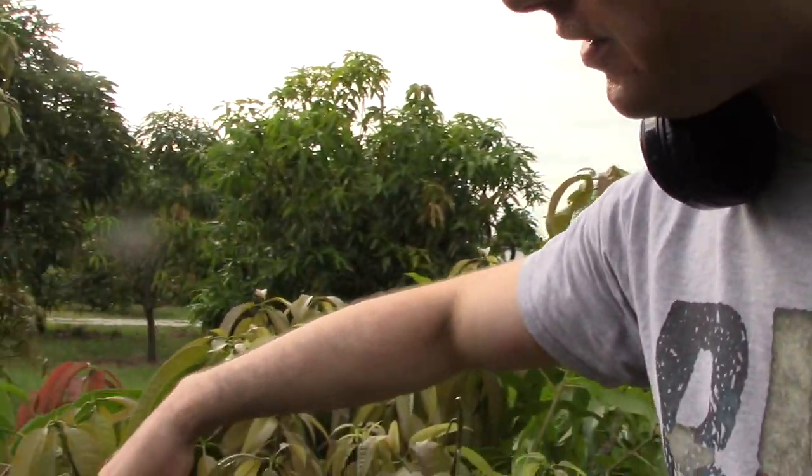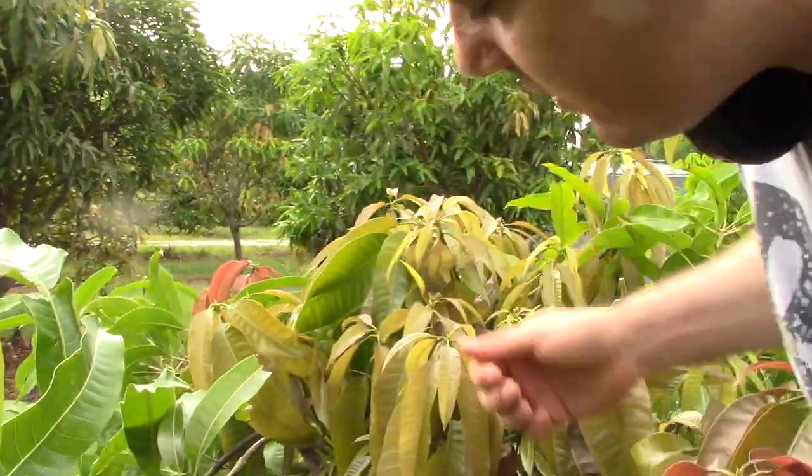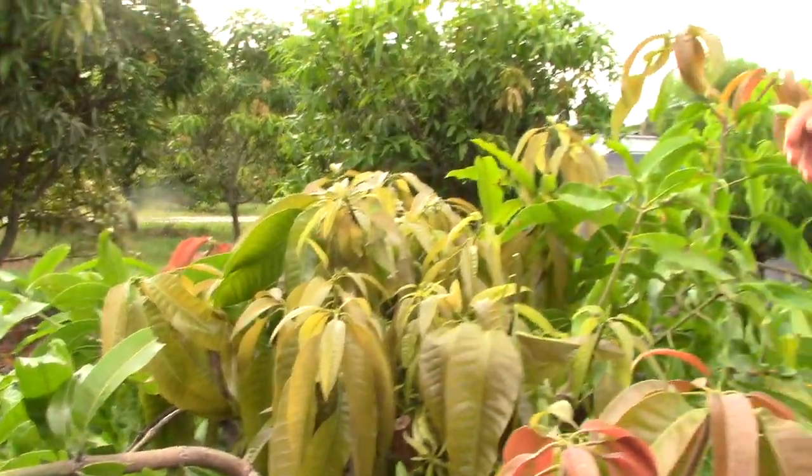Didn't have time to screw around with grafting during the mango season, so the old growth started to come back. I had to come in and clip those back, but I wanted to throw a couple more grafts on here. For a stump this size, I'd like to have a few more than this. This has 1, 2, 3, 4 grafts on one limb here, and I think it's got one graft over here.